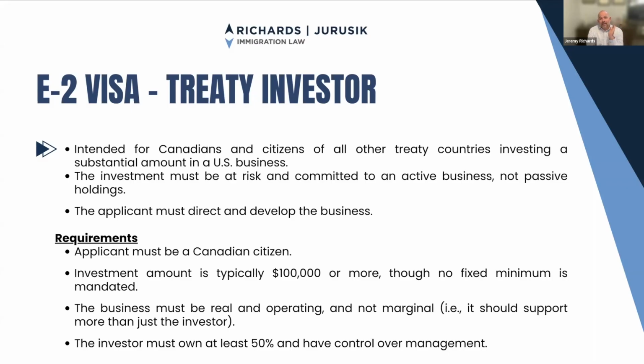And to qualify, it has to be at least 50% owned by the treaty national and have control as well. So 50% ownership from the treaty country and ownership. And we talked about this a little bit earlier, but it must be a real and operating company, and not what they call marginal. You can't just be setting up this business in the United States to create a living for yourself. So if you're doing an E-visa, investor visa here in the United States, and you just plan on employing yourself, your spouse, and let's say some family members or children, that's not going to meet the requirement for an E-visa.